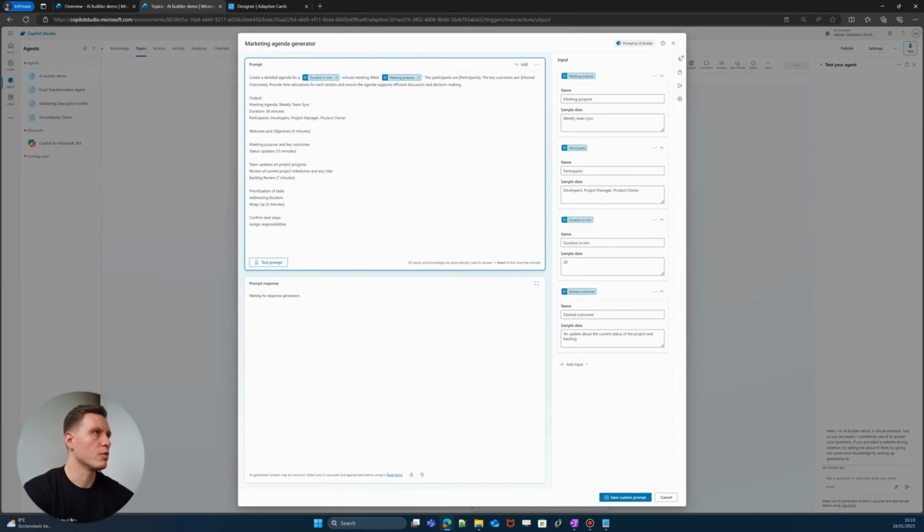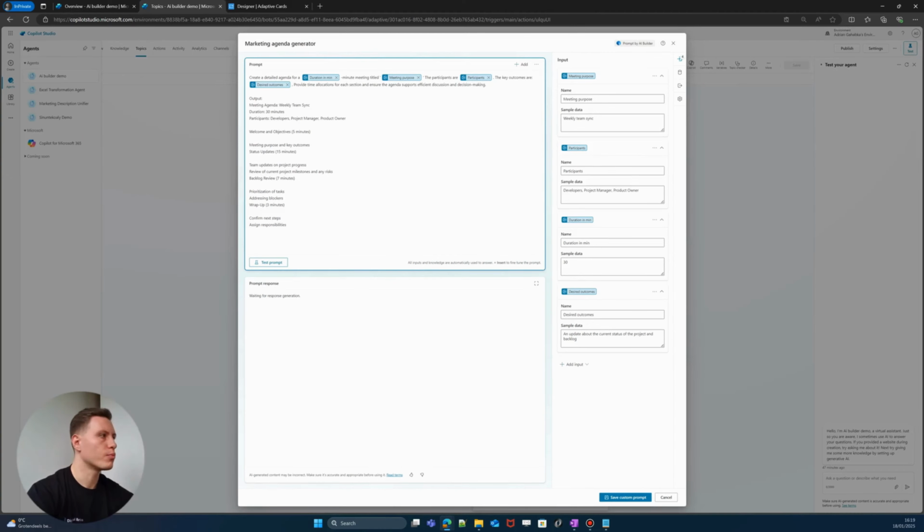Then you're coming down to the right input variables. We're going to replace the participants as well through our participants input and our desired outcome as well. So let's add this here, desired outcomes.